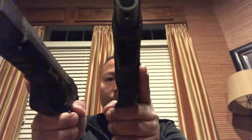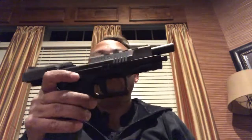Here's the two side by side. We have the Q5 Match and the Canik. Both guns are pretty similar as far as the design. Both guns have been cleared and safe, which I've done just a few minutes ago. Let's watch a couple of the shots that I've done with the Canik.